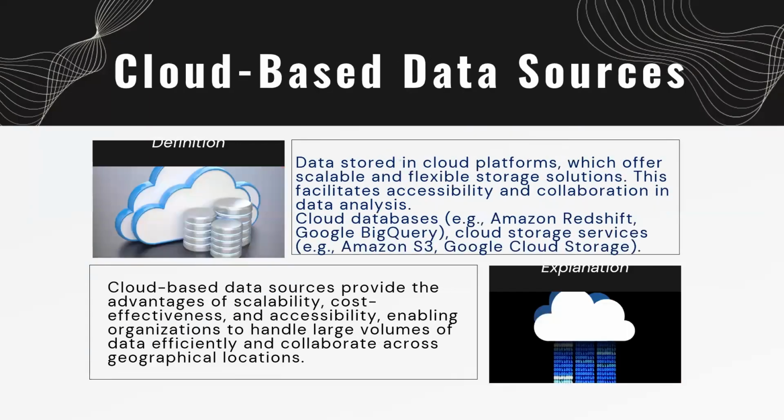Let's move on to cloud-based data sources, sources in which data is stored on a cloud platform, and they offer scalable and flexible storage solutions. This facilitates accessibility and collaboration with other team members of the business intelligence team. Examples of cloud-based data sources are cloud-based databases such as Amazon Redshift and Google BigQuery. We also have cloud storage services such as Amazon S3 and Google Cloud Storage.